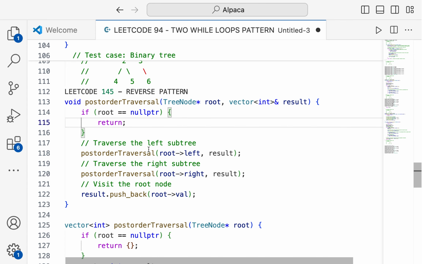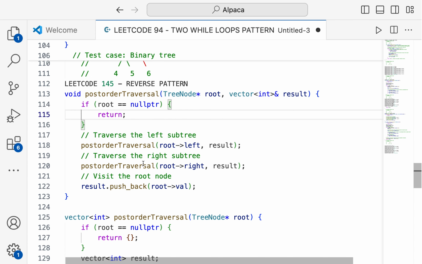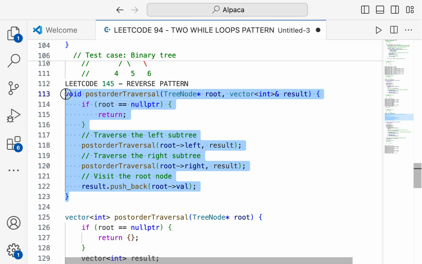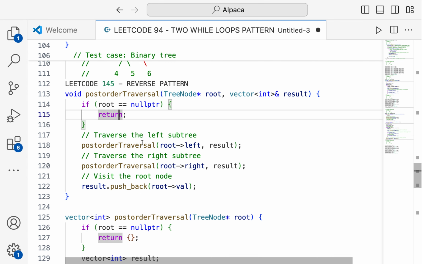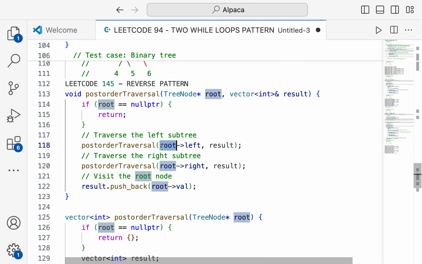This is a recursion pattern, so this is how simple it is in the case of a recursive solution. If it is null, you return, otherwise you recursively process the left node and then the right node and then the root node.